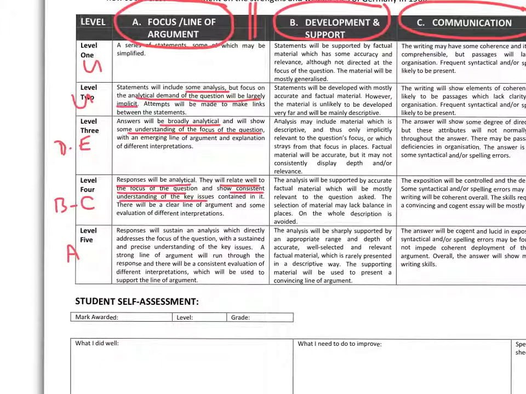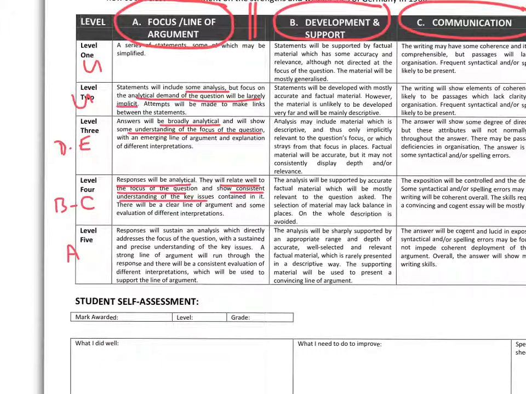And that's consistently. If the examiner thinks you've just perhaps accidentally touched upon the purpose of the question in one part, then it's likely to get a lower grade. So you've got to be consistent. So again, that's about being very explicit in the way in which you relate each paragraph to the question.